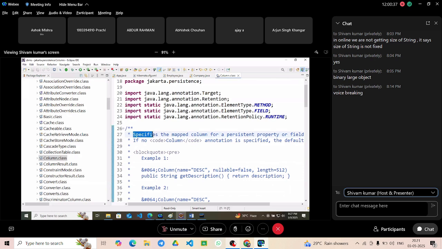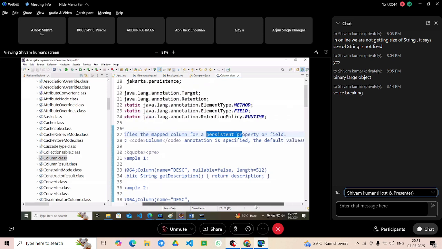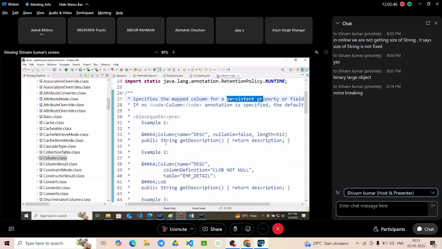Specifies the mapped column for a persistent property or field, and check how many things we can give to the Column. Name, nullable.